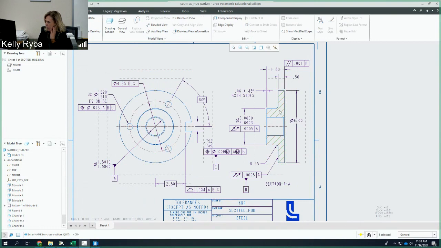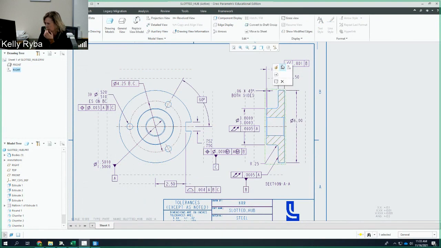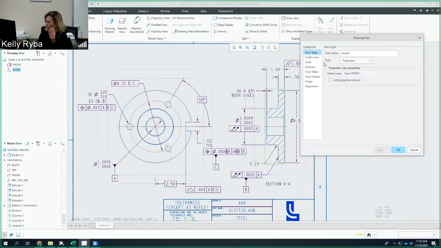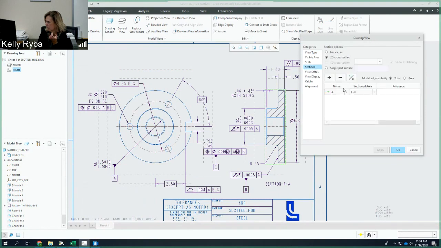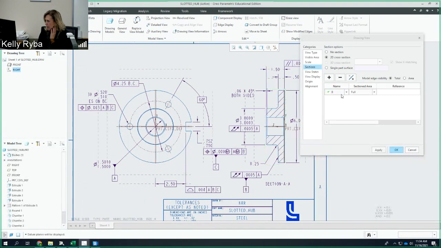No, I don't want that. My cross sections are fine. We're going to do this, that view. We'll create an extra section. Let's create a new one, planar. Let's say done. So we're going to call it section B. Let's turn on our axes. We're going to select that axis. Plane. There it is. There's B, full section. I want to do an apply. All right, and now it calls this section B.